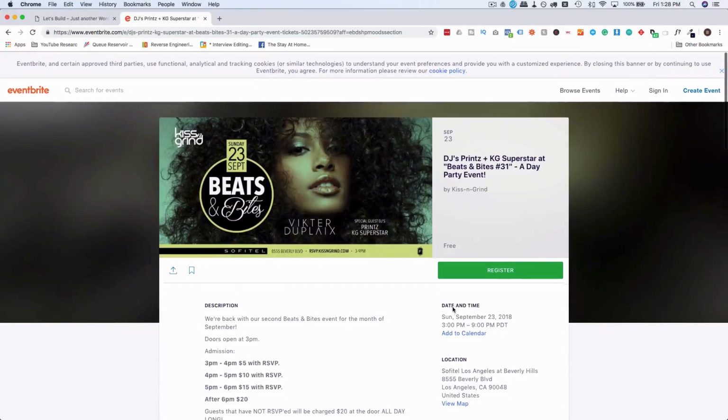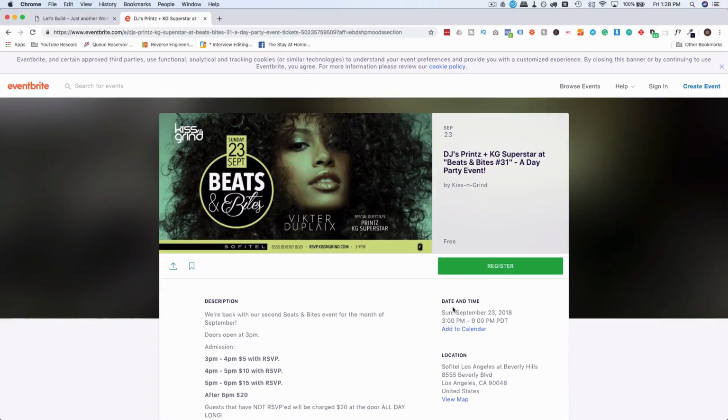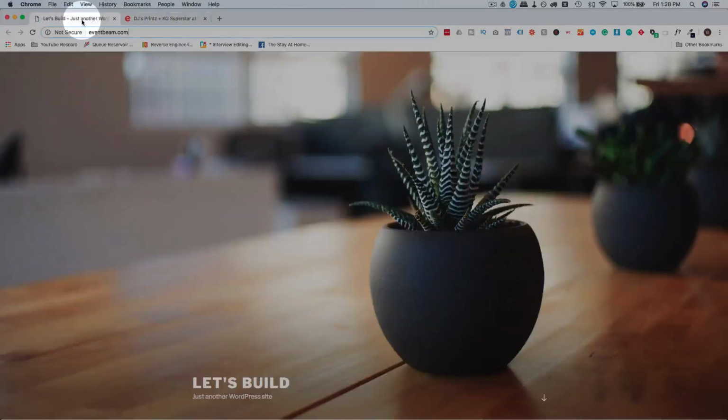Not 100%, because EventBrite likely has a whole lot of people working on this, and they're probably not using Elementor, and they're using custom coding, so we're kind of stuck within the confines of Elementor, and it doesn't do everything. It does a lot, but it does not do everything. So where we're starting out from is right here.